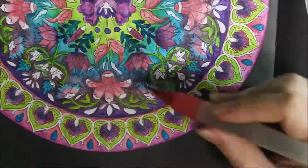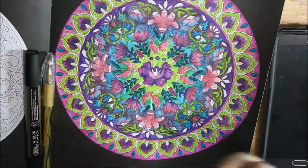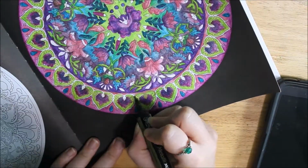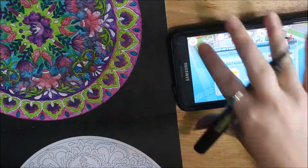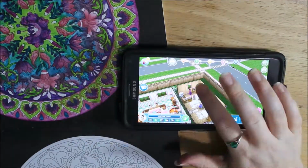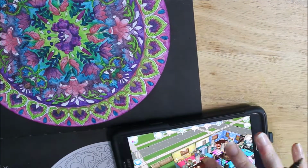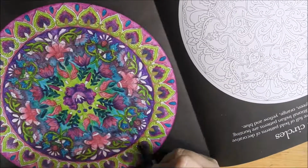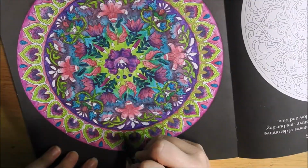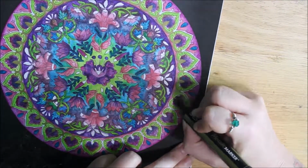But anyway, when you have an ombre effect, and you want to do a detail design over it, it's a good idea to put a lighter design over the darker part of the ombre, and then a dark design over the light part of the ombre, because then it really stands out.